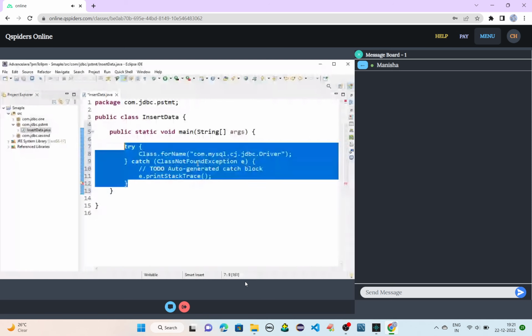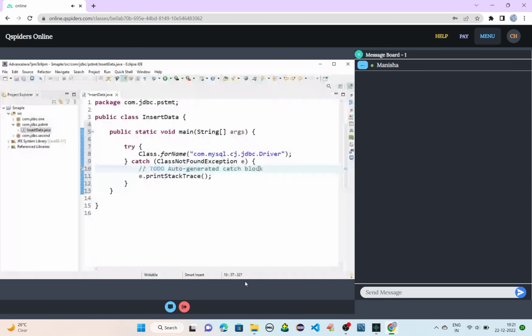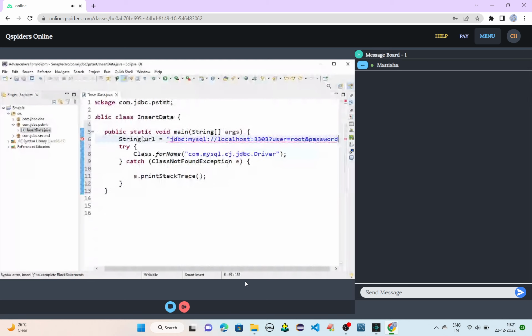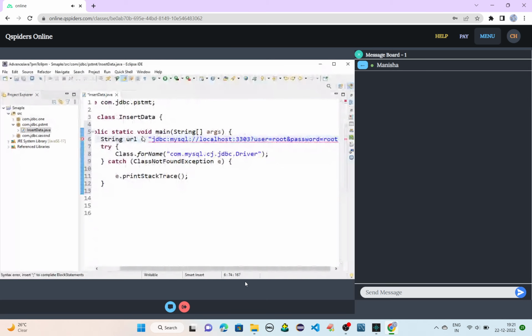The second step is I need to get the connection. So I'll write String url is equal to jdbc:mysql://localhost:3306?user=root&password=root.